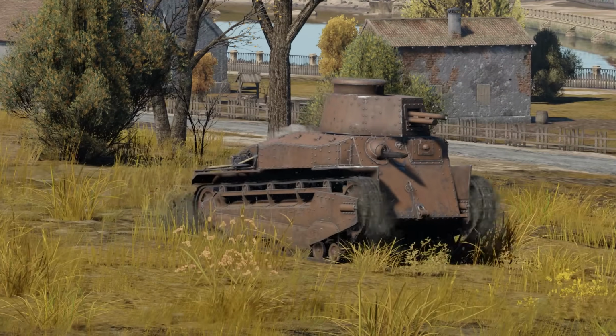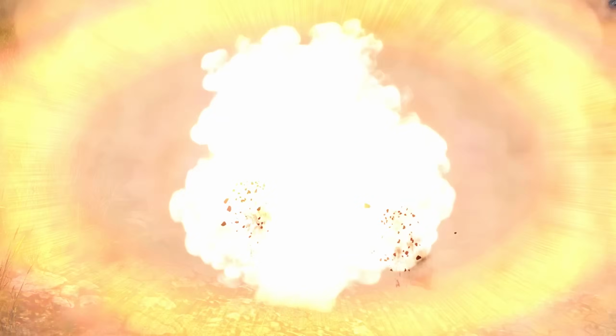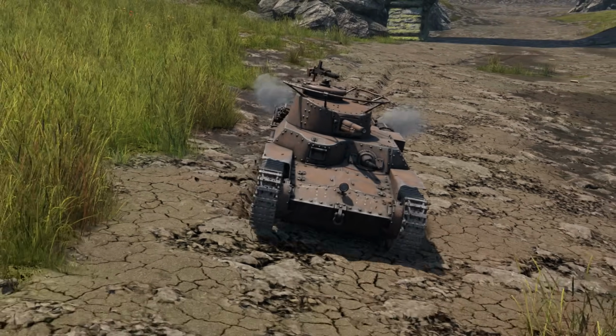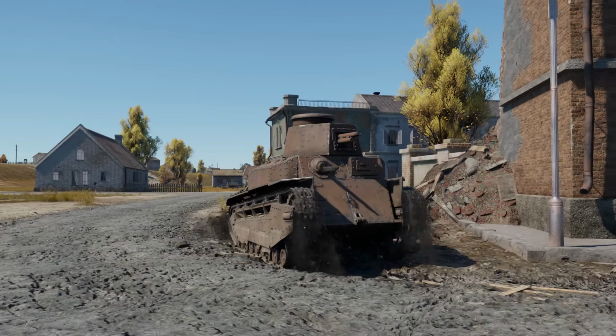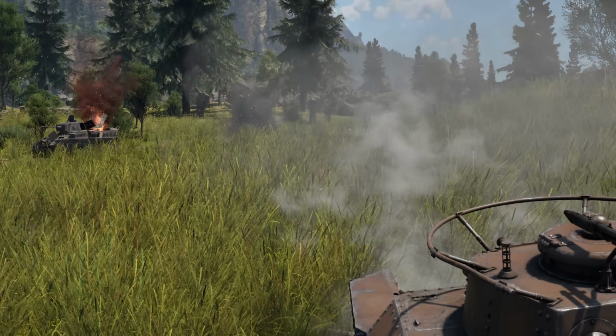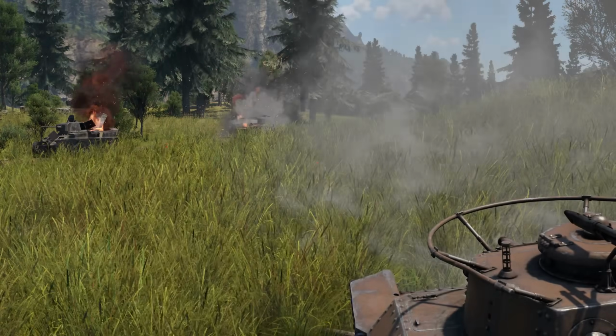The medium tank line contains the Igo, the Chiha, and the Hoi. As if the light tanks weren't bad enough, the first 2 mediums are just complete dog water. The Igo doesn't even have good mobility, but at least the Chiha has a decent top speed. Firepower wise, they get a slight upgrade with the 57mm HEAT shells, but they're still far from competitive.